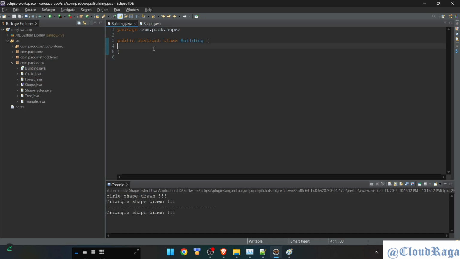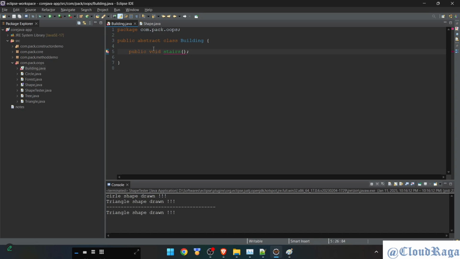So we have a building. So public void, I'm going to create one method, let's say stairs. Okay, that's one method. This and semicolon.